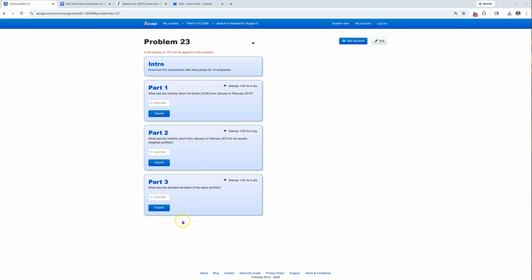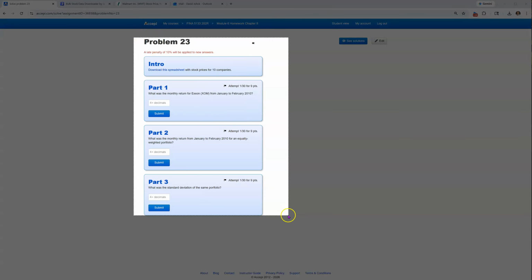Okay, I had a student ask me how to do this question in my MBA class, and I would just show you how to do it in Excel real quick. And it says here to download the spreadsheet. I've already downloaded it, but let me go ahead and copy this over into Excel. So I'm going to go Windows Shift S and highlight this.